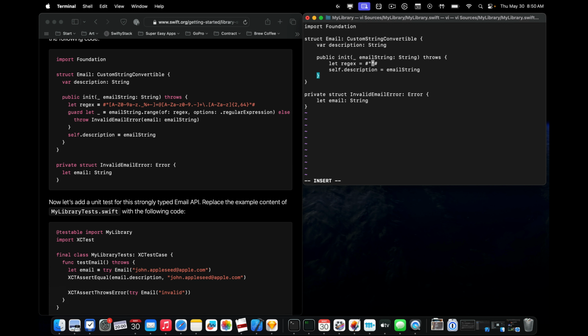And then we're going to have multiple sections. So the first section, we're going to do A through Z, 0 through 9, and then lowercase a through z. And then, what is this? That can be one or more.